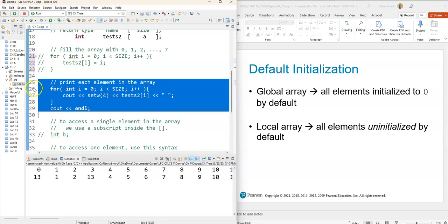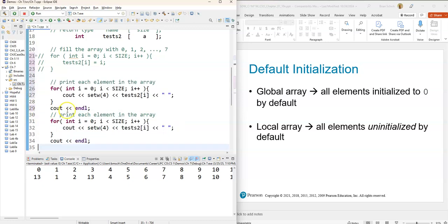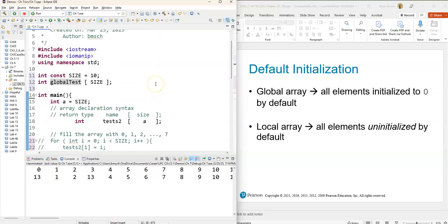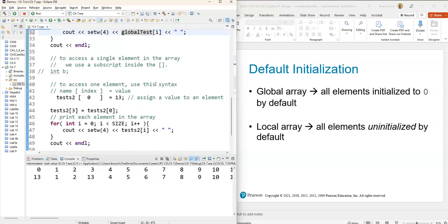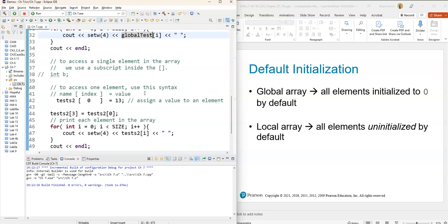Wow, I'm copying and pasting this for loop again and again and again. What could I do to make things easier for me? Any ideas? Global test, like that as a variable? Like my for loop as a variable? Oh yeah, I keep typing the for loop again and again.